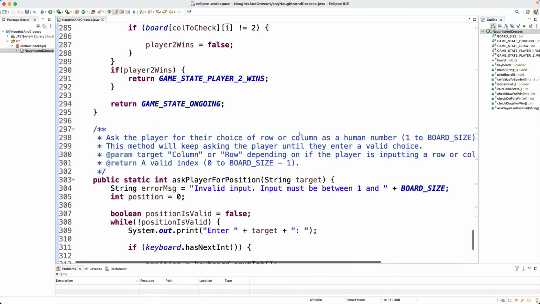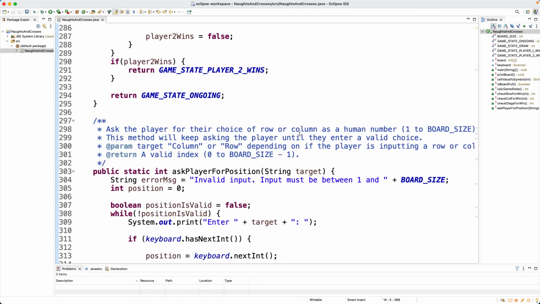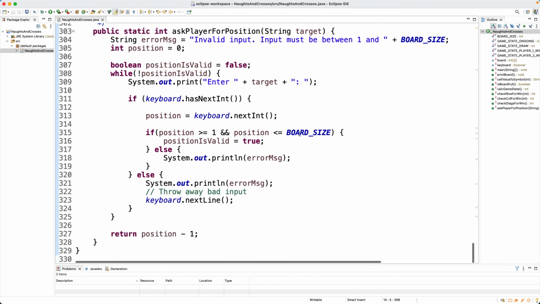Oh, do we keep going? Yeah, 290 down to 313. And then 313 down to 330.